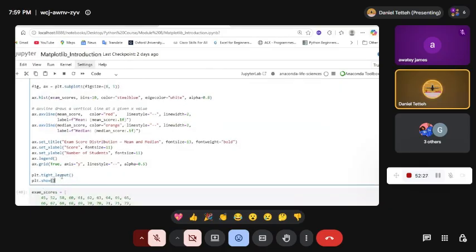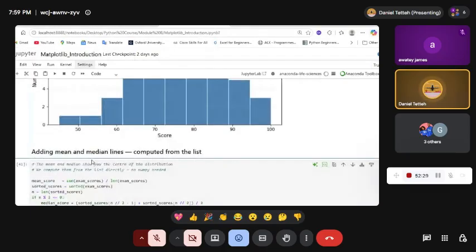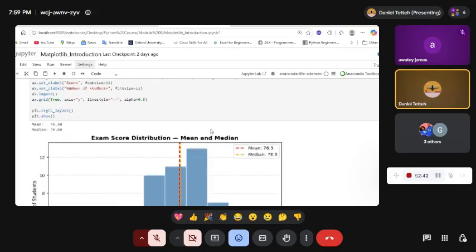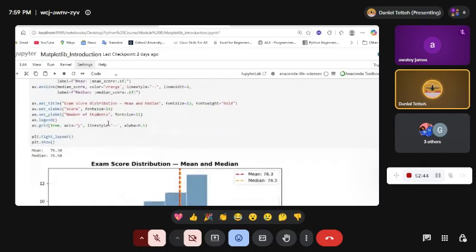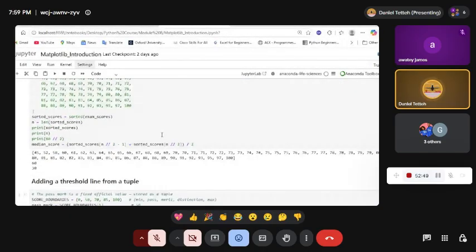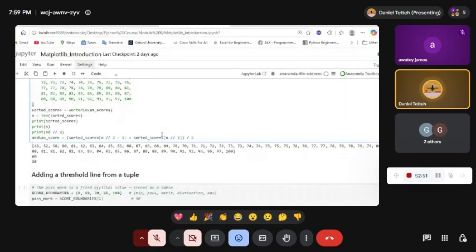So these things are generic. Once you run this code, you see that we have this distribution, and then we can see your mean and then your median. The mean and the median are a bit close. Okay, right. That's how you do it. Very simple. So I think this one was an example.